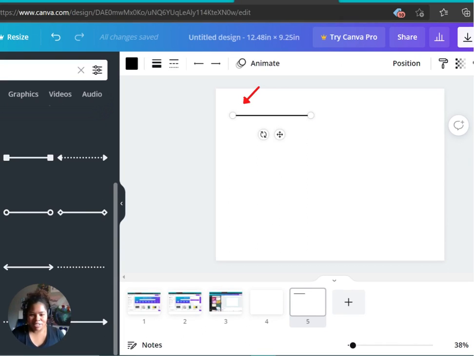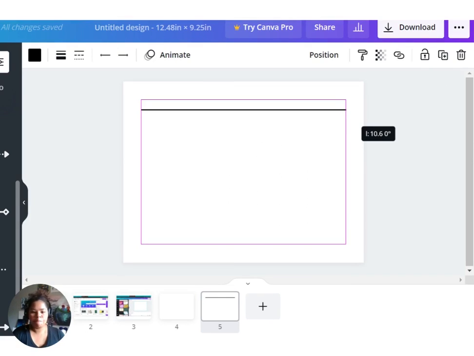Once you have situated where you want your line, the guide box disappears. Now take the corner of the line you just placed and stretch it out to the far right, and now you'll have your first line.